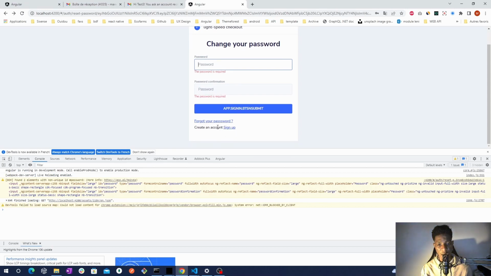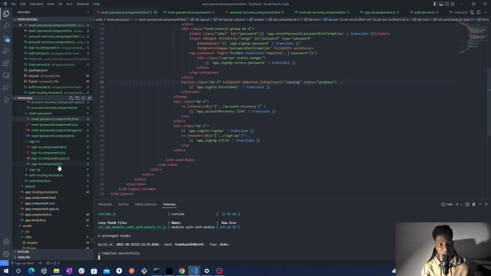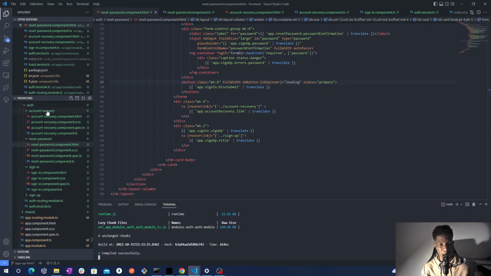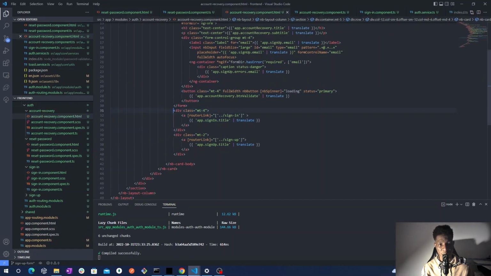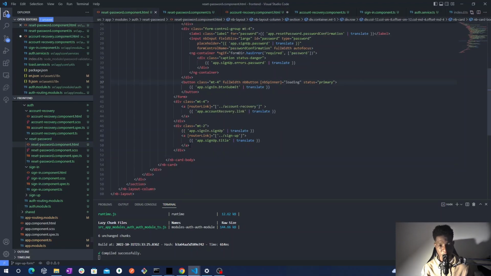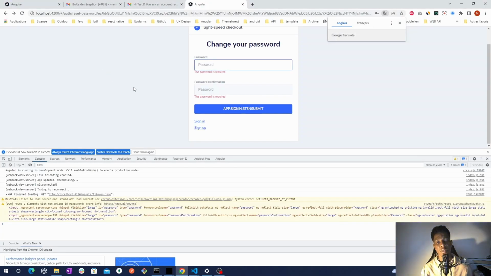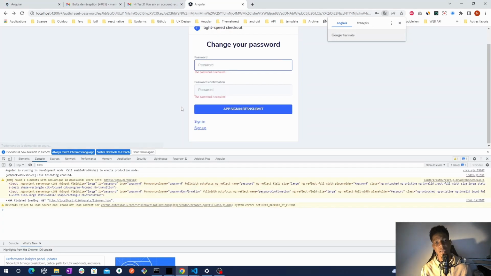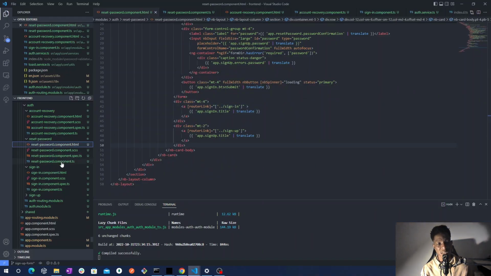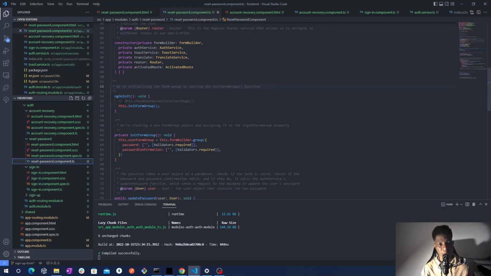So here we have forgot password. We don't need forgot password. We just need sign up and sign in. So I will actually grab what we have here. That will be a lot easier. So I think we will replace this one by this one, and that's it. But actually, let's say that we need our check.